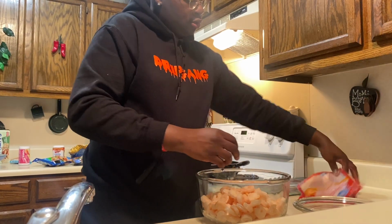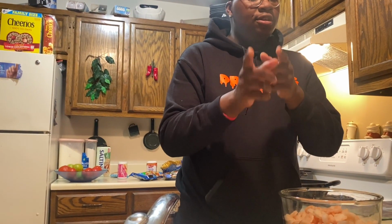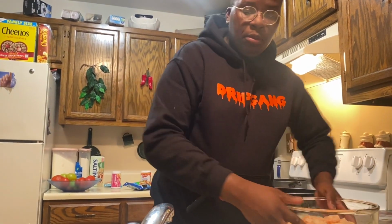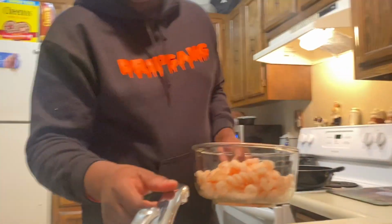Let's toss these right away because we don't want to have a lot of trash around when we're cooking. So you always want to be clean. You know what I'm saying? Always be clean, you guys. You guys cooking in the kitchen, don't never leave garbage behind because you're gonna make the kitchen messy and you're gonna be like, oh, there's so much stuff everywhere. But yeah, so I'm gonna start cleaning. So come around here so you can get this.